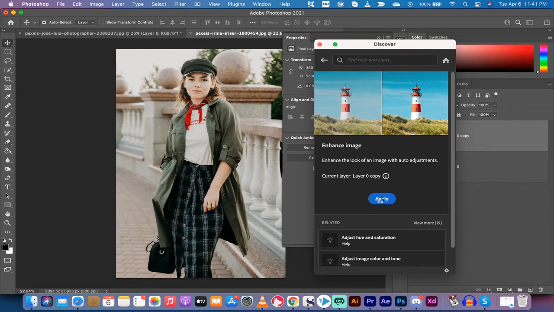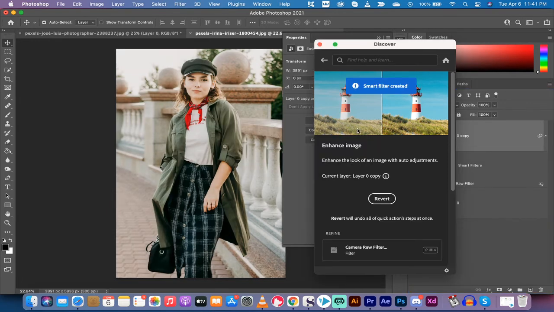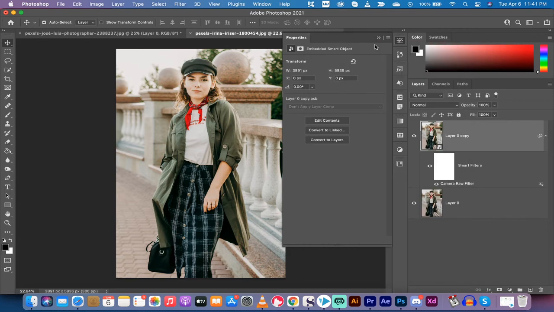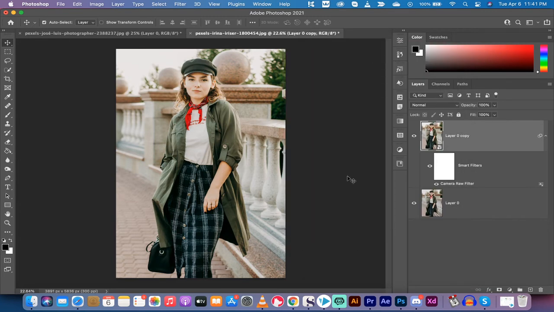It is now going to do some calculations. It's using Camera Raw to do it, and presto, you're going to see that it has made some adjustments, and it's done a very good job, and I'll show you what I mean. Here is the final product. Here is the original image.